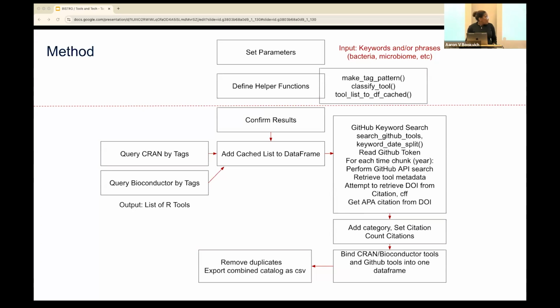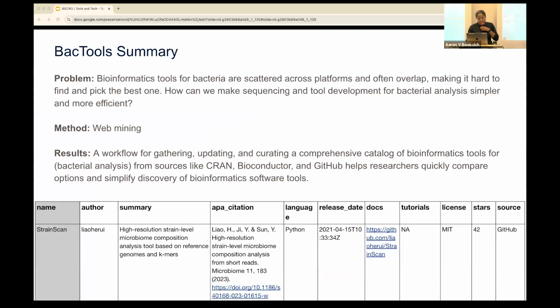And so I bind all of these together and remove the duplicates. And so for me, it was helpful because I was able to get an outlook that was like, okay, I don't have to go manually searching all these different websites. I can just run it every week or so. It'll provide me newer tools and it'll provide me a summary so that I can put into my dissertation for later or papers that I'm writing. And so that was very helpful.